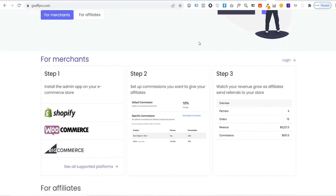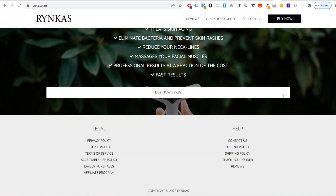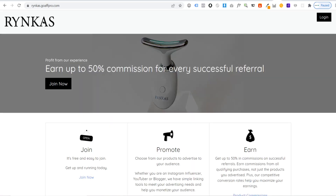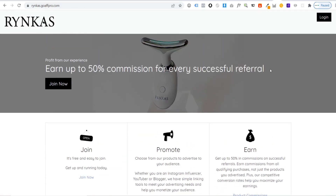The third plugin, which is a game-changer for any WooCommerce site owner, is called GoAff Pro. This plugin allows you to create a free affiliate program for your WooCommerce store, meaning influencers and brand ambassadors can promote products on your store using a unique link and receive commissions on any sales that are made through their link. This allows your store to get more traffic utilizing influencer marketing, which is a super cost-effective way to make more sales.